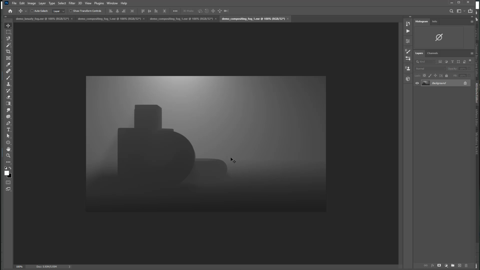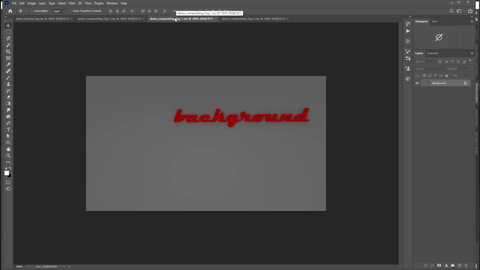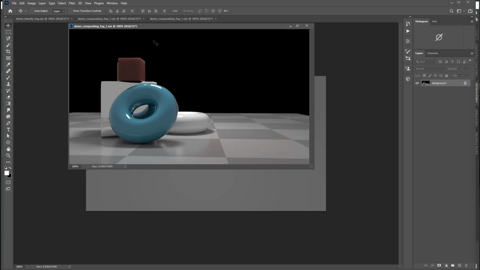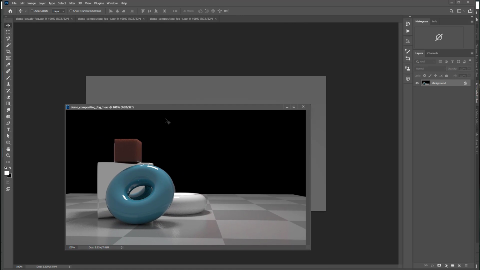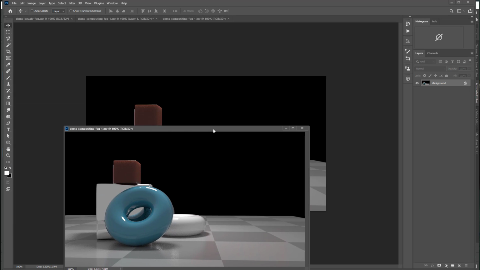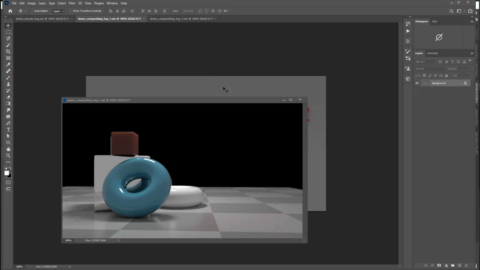So now let's reassemble our image. So we have our background here, and let me just grab my foreground. So I need to take this out. If I just drag it over and hold down Shift, it'll bring in that black background, which is not what we want.